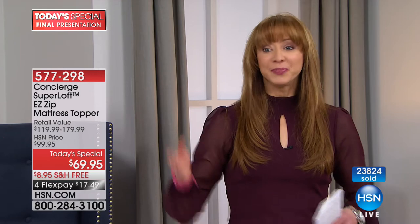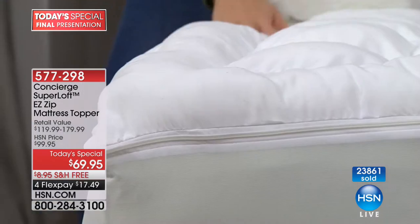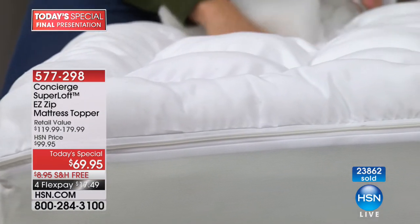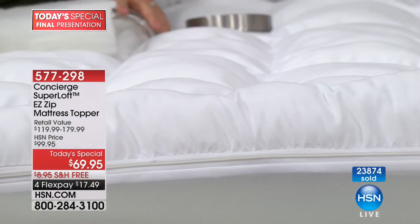So for less than $20 with free shipping, even if you're saying, oh, I've got a super loft, I'm protected, this is the best layer of protection that money can buy and that we offer. And yes, you do see that retail price of about $100 more. That is not a fair comparison. This product was built from the ground up, hand stuffed, if you can imagine that. Hand tufted. Exclusively for you for this show.